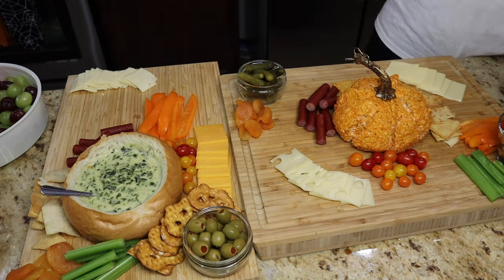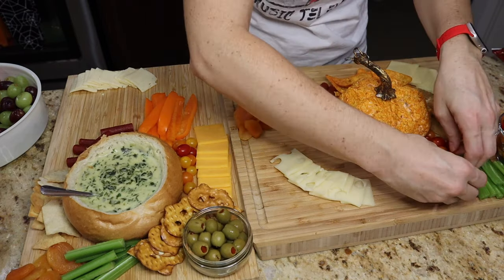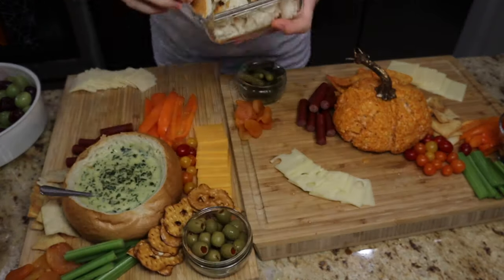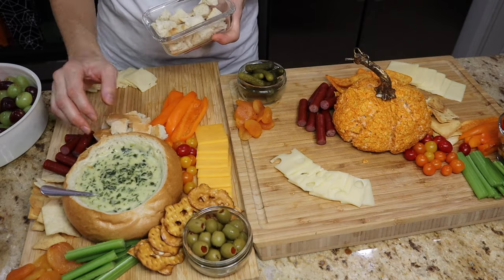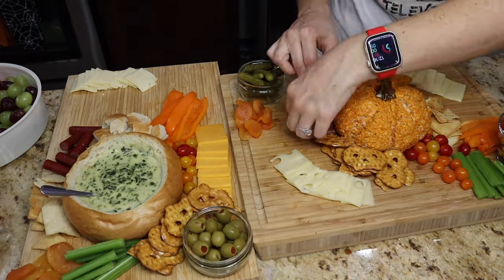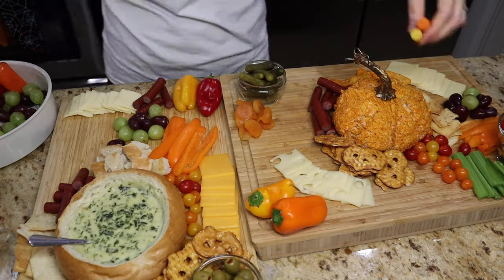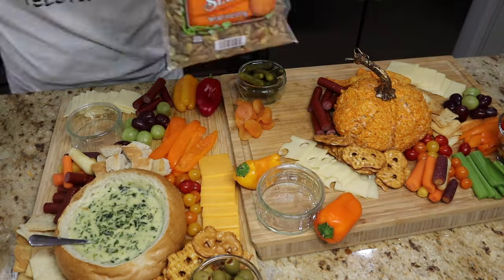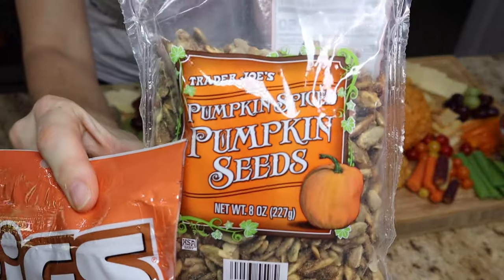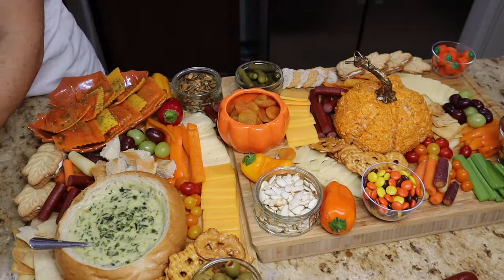Honestly, whatever you like, add it to the board. Of course I had to have some Doritos for the dip — they just go together. That dip was so good, definitely give it a try, and so was the spinach and artichoke dip. There are those bread bites we're going to use with a little fork to dip into the dip. I also added some maple-flavored cookies and pumpkin spice cookies from Trader Joe's — they just have so much good stuff. Now I'm adding the finishing touches and those little food picks from Hobby Lobby.